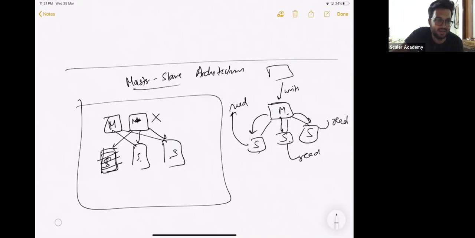Yes, mapping can be there in the load balancer as well. Any question that I missed in between? Kamal says, isn't the master architecture contradictory to horizontal scaling? Kamal, do you want me to unmute you? Because I did not get what exactly you are asking. Can I unmute you, have a discussion?